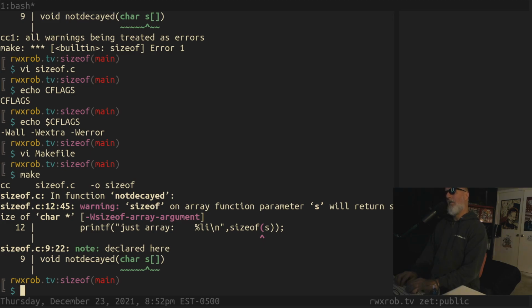I forgot how to do it though. So I think it's got to have the parentheses around it. I don't remember makefile syntax. C flags. Oh, it'll work if we get rid of the warning. Pretty sure.